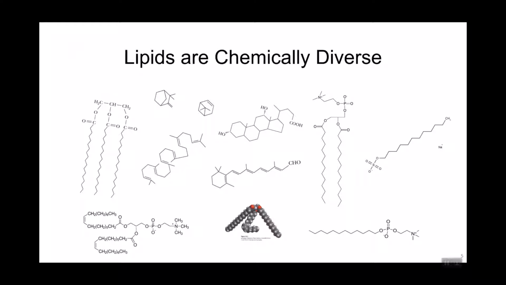These are a few examples that show you just how diverse these structures can be. You may notice some common features, so there are lots of hydrocarbon tails, and you can also pick out a few polar functional groups, so some hydroxyls, phosphates, maybe amino groups, and some of them, like these three structures, are completely hydrophobic. Typically, we do draw them as lines, but remember that the space-filling model shows all of the atoms, and there is 3D geometry that will be important. So really the take-home message is that this class of molecules is not defined based on their structure, but more their properties, and specifically their insolubility in water.